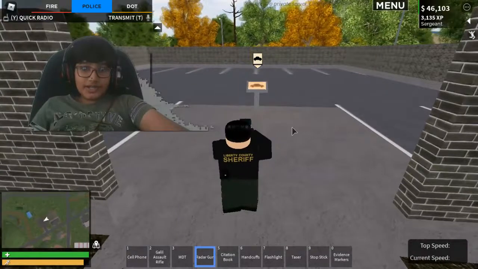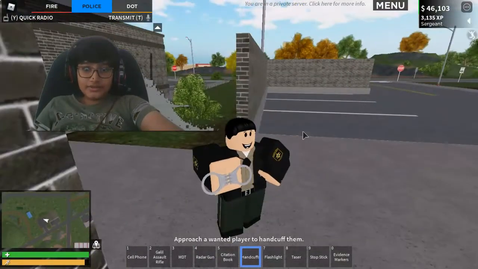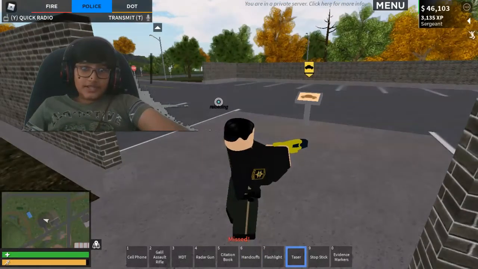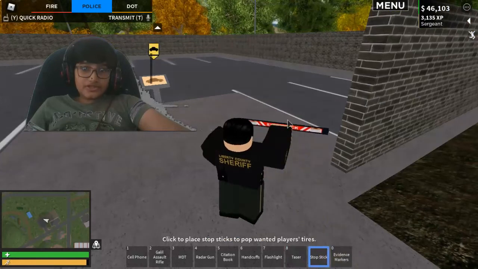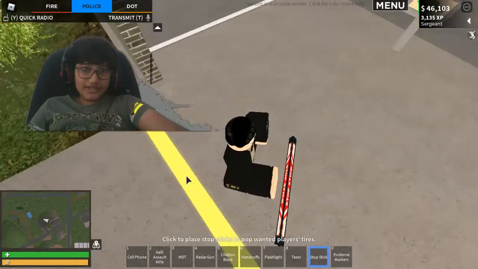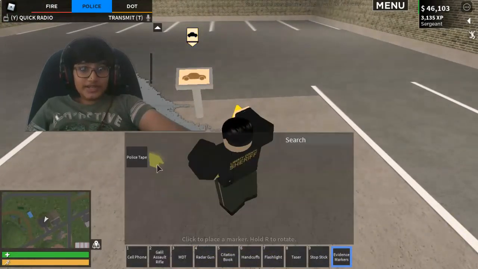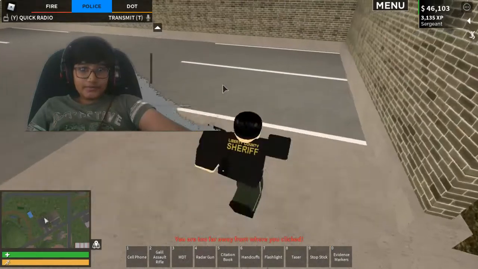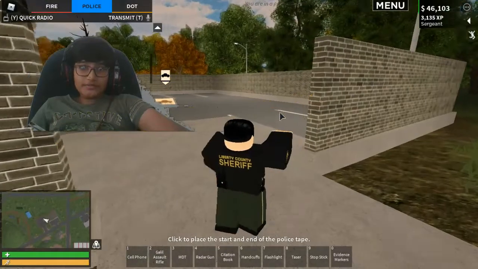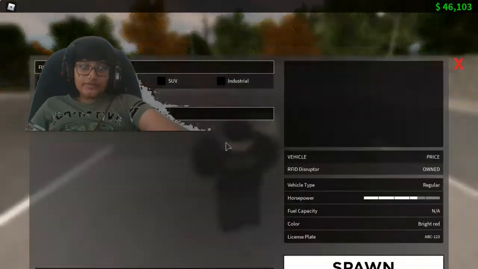Then you have a radar gun, speeding tickets, fire tickets, handcuffs, and boots. Then this taser. Taser deployed? Never mind. Then you have stop sticks. It is really helpful. I have not seen anyone use it actually. It will pop all of their tires if they go over it. Then evidence markers, then police tape, to here and here. Perfect. Police line, of course.